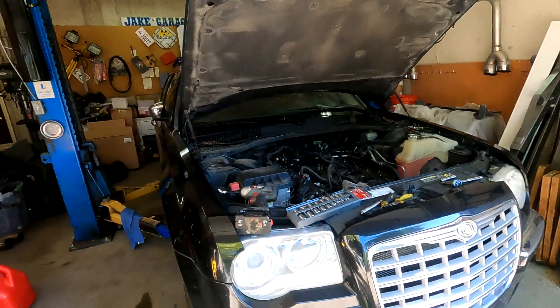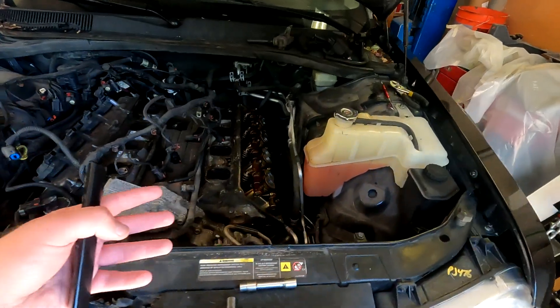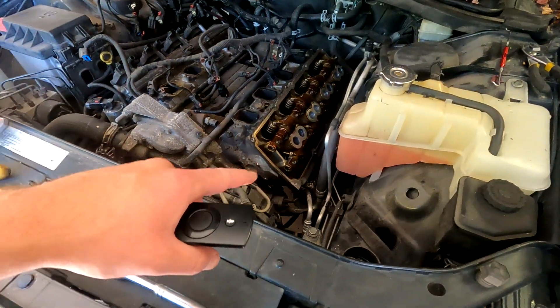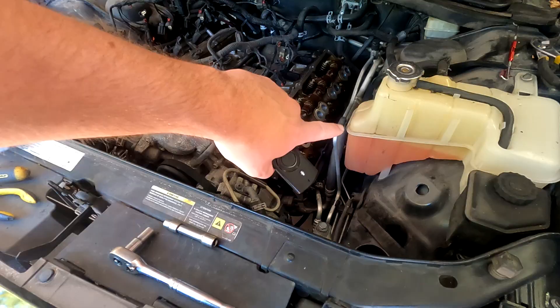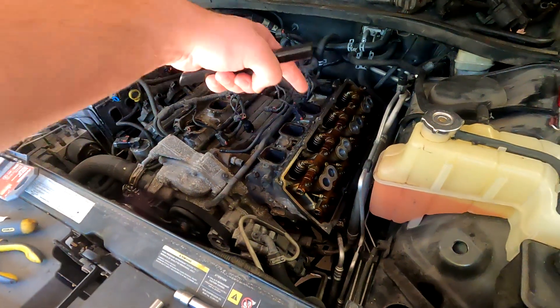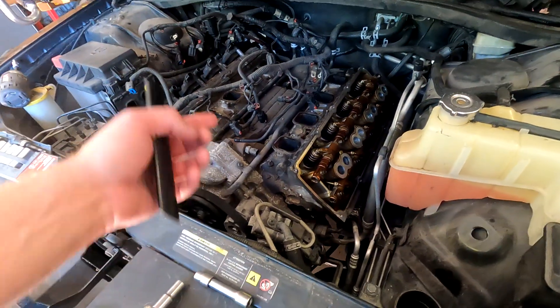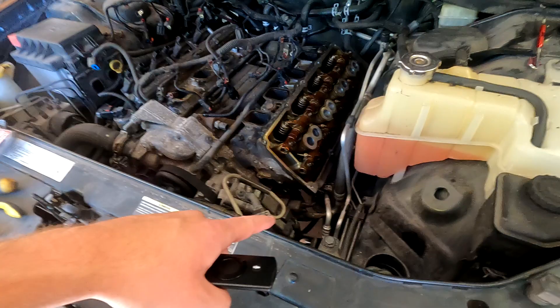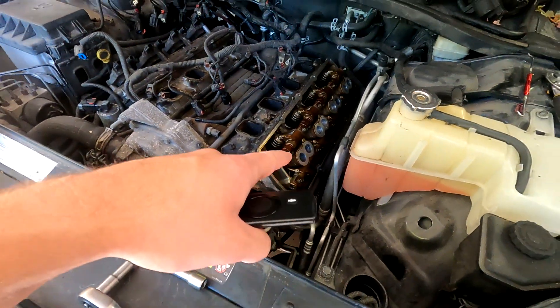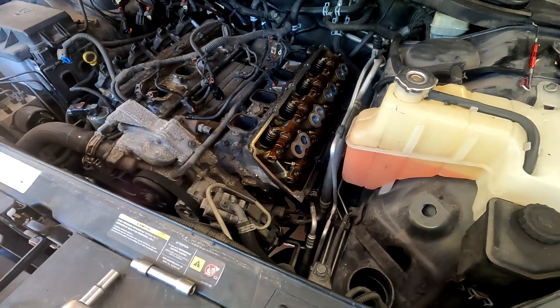Now we have the car in the garage. I've started pulling it apart — took me about 15 minutes to get to this point. I need to get the heat shield and exhaust manifold off. I'm kind of worried about that because that's usually the worst process. Once I have that off, the head will actually come right off — it's only got the valve train still on it, which isn't hard to pull off. I also need to remove an engine mount, which really sucks.